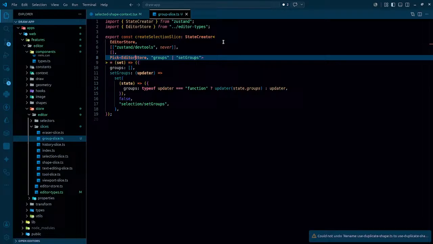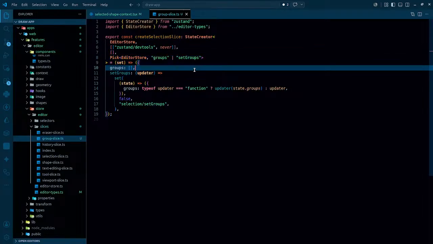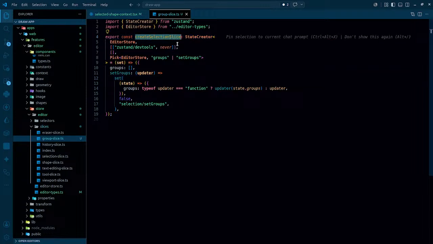So this particular thing is done. Let's get rid of this. And we have groups. We have set groups, and create selection slice. This is gonna be create group slice. I think the last time I got selection. Okay, so create group slice, and what else? So set group.